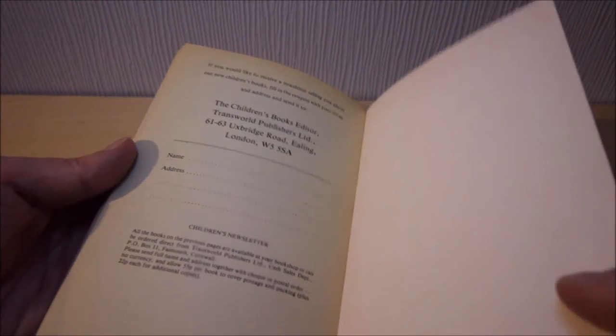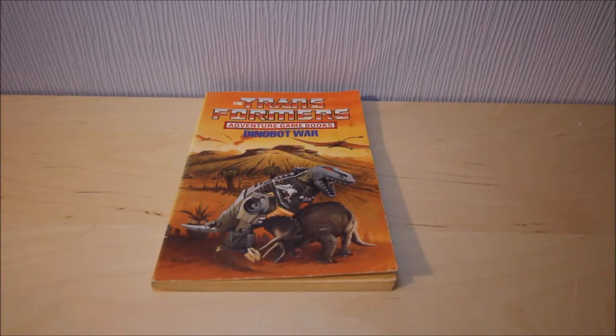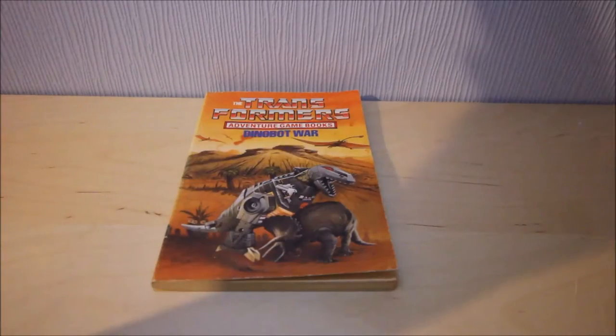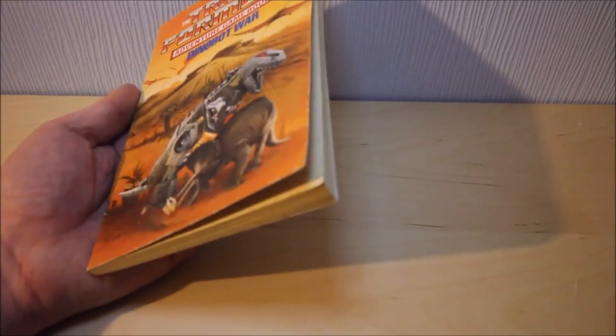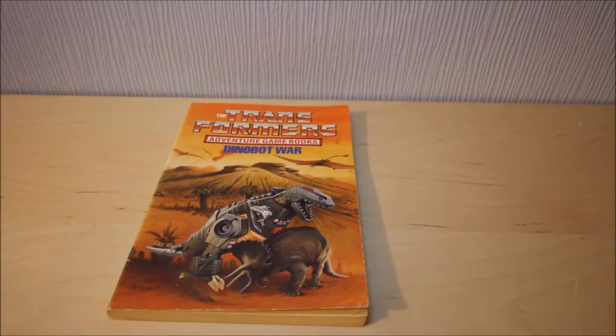I think that's possibly the last of the pictures. After that we've got all the usual adverts for Toys R Us and all the children's needs, like the stuff you could apply for back in the day. That is still an interesting book. I can't really go into too much detail because I don't want to give spoilers away - it's basically, as I've said before, the Transformers answer to choose your own adventure. As such it is quite good. Dave Morris knows exactly what he's doing; he's written this very, very well.